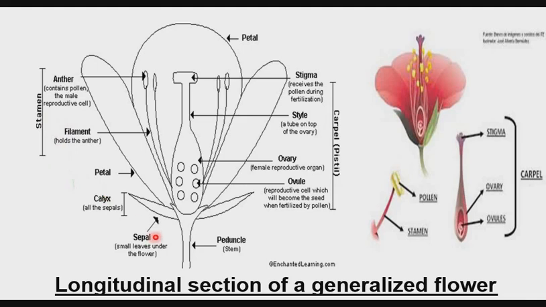So let's talk. The sepals are the outermost whorl of a flower. They are made up of 3 to 5 sepals, collectively known as the calyx. The sepals are usually small and green, as you can see here in the colored picture. These sepals may be separate. When they are separate, we call them polysepalous, or when they are joined together, we call them gamosepalous. So when we have fused sepals, we say that they are gamosepalous. When we have separated sepals, we say that they are polysepalous.